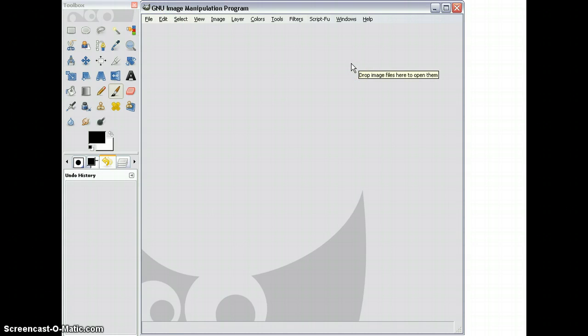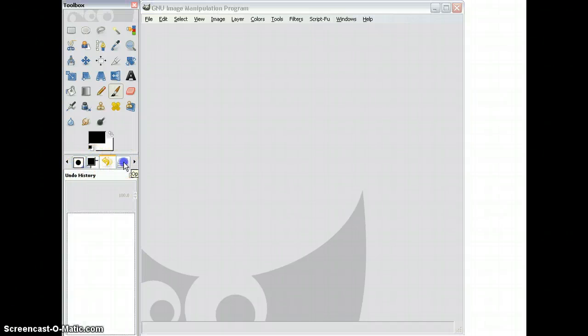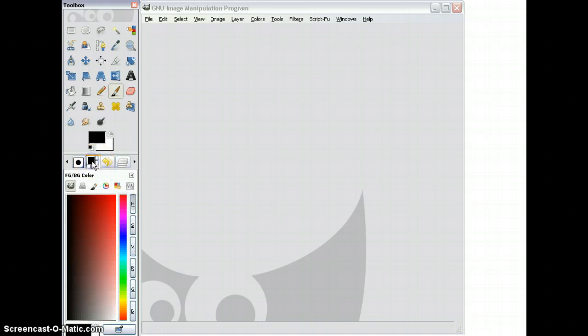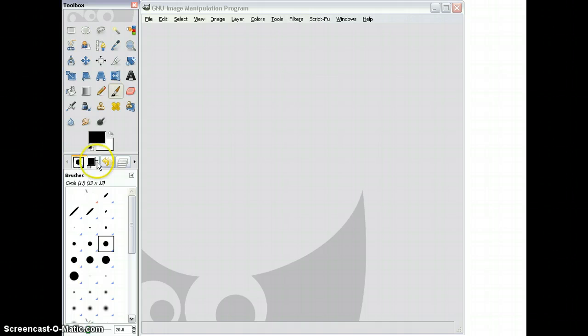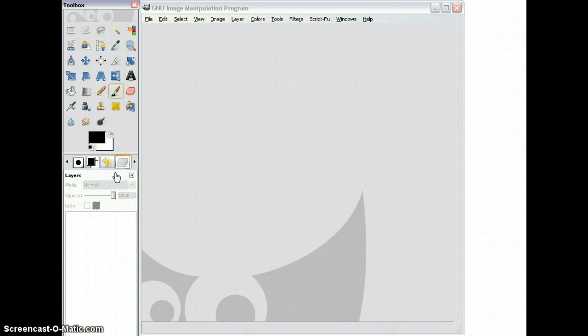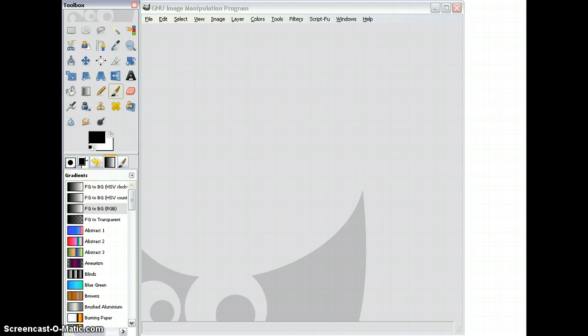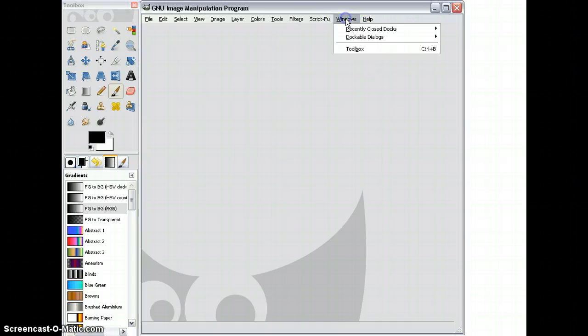I'm going to real quickly show you how GIMP is set up. You have your tools over here and you'll learn how to use all those eventually. And over below that you have some dialogues. If I click on that, that happens to be layers, undo history, colors, foreground and background colors, and this just happens to be brushes. Now if you happen to lose one of those, say your layers is not showing anymore and you would like to have your layers back here, all of these are found in the Windows area.